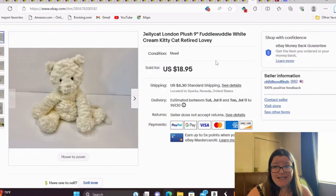This is a Jellycat London plush — a nine-inch Fuddlewuddle cream kitty. I love when I sell the Fuddlewuddles. It's just adorable. I have 50 cents to a dollar into this and it sold for full asking of $19. It did take a couple of months with a lot of back-and-forth low offers, but it just needed a little time.